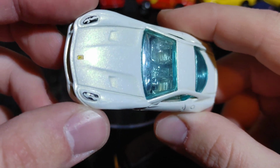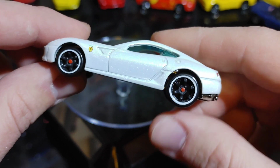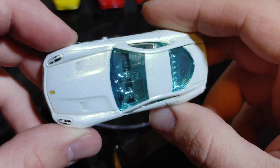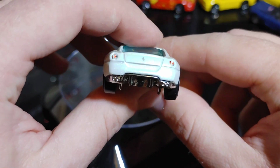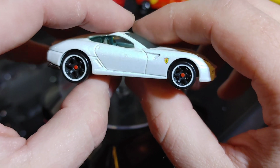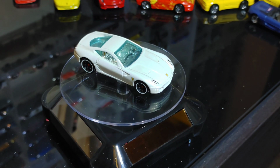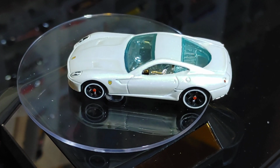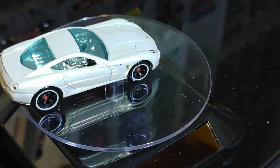And this one's really nice. White with a bunch of gold flake in it, which I didn't know that this had so much gold flake in the paint, but it really shines. Tampos leave a little bit to be desired on the lights, and then the back logo there. Got the logo up front and the headlights, but I do like it when it's very clean like that. No complaints about that at all. But this is the last of the regular $5.99s that I needed to complete that part of the collection.